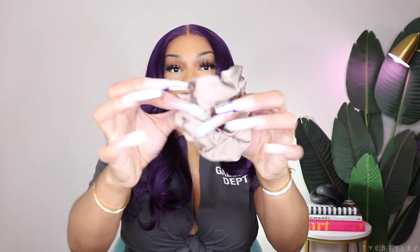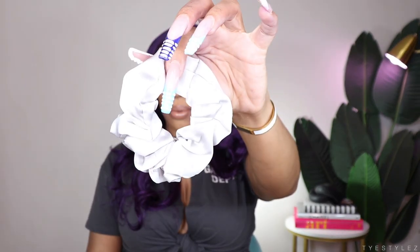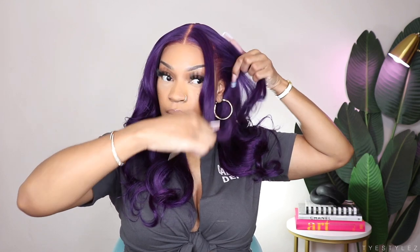So with the claw clips, we did a few of the trendy styles. They have some really cute colors. Half of the set, 4 out of the 8, are matte color, and the other 4 are a gloss color because they have a lot of neutral colors in there. So I love the neutrals in this set. So I'm just going to section my hair out in the front, and I'm going to do a few different styles. Let me know down below what your favorite style is.